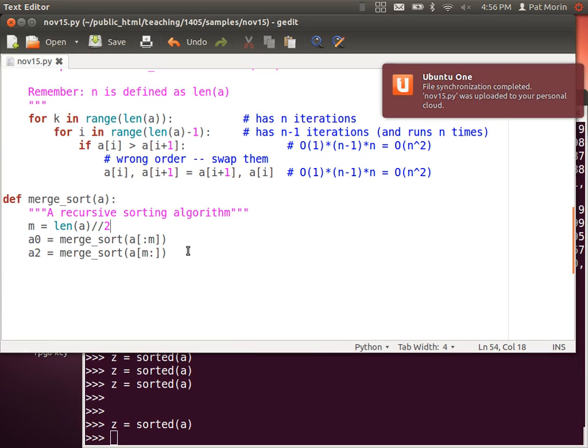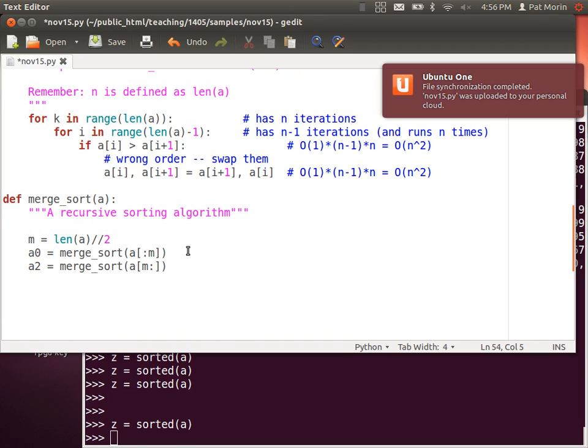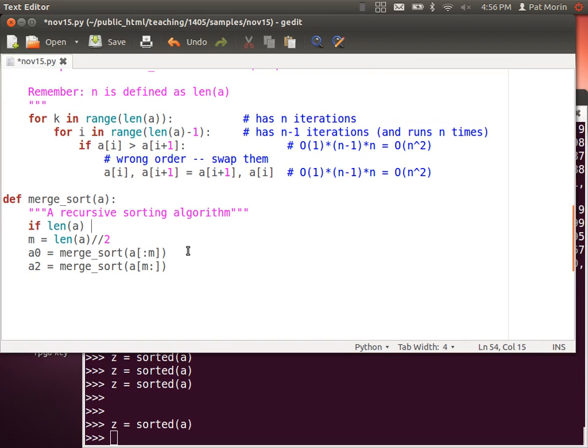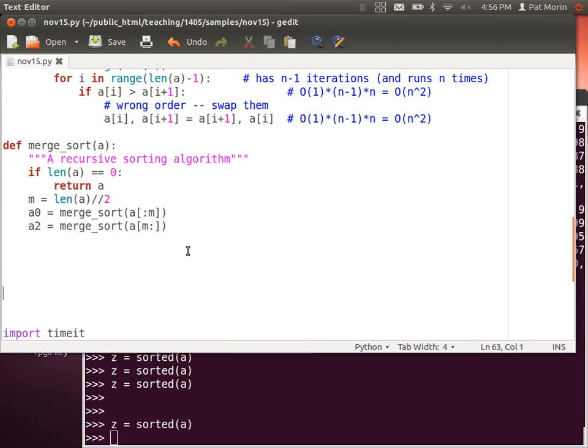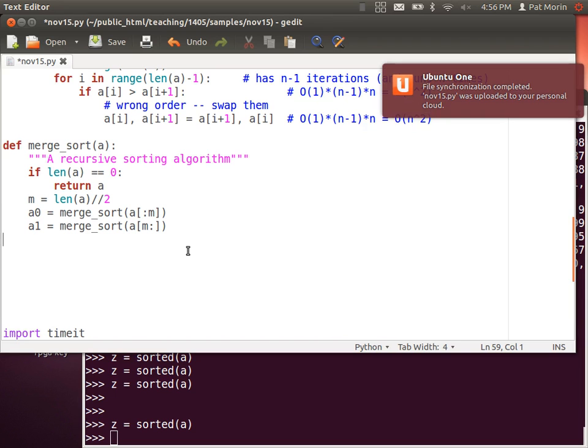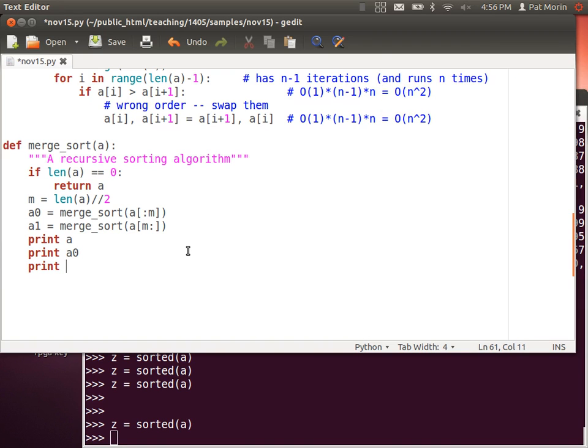So the second half is given by that. Wow, recursion is fantastic, right? Look how good we're doing now. We've sorted the first half of the elements, we've sorted the second half of the elements. When we're doing recursion, we better look out for a base case. So what's a base case here? An array that's really easy to sort? Yeah. If the array is empty, then you can just return it, or return a new empty array, it doesn't matter. Otherwise, we split the array in two, and we sort the first half and we sort the second half.